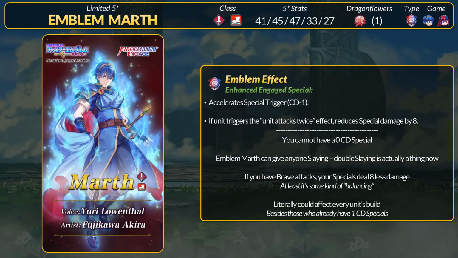The one balancing factor for Emblem Marth is a -8 damage penalty for special procs, but only if you have brave attacks. For example, let's use Pern and his Brave Dagger. You can run 3 cooldown lethality with Emblem Marth. You drop it to 2 with times Pulse, and then proc it in 2 hits since Blade Royale has built-in cooldown. I think losing 8 damage is fair for that kind of absurd new playstyle option. Unrestricted slaying is hilarious. It's gonna get wild out there if other emblems bring in this kind of power.